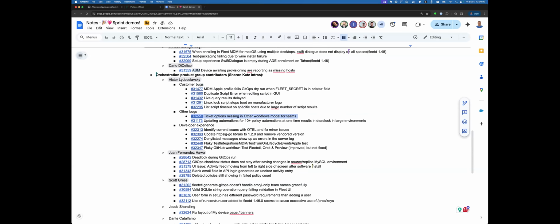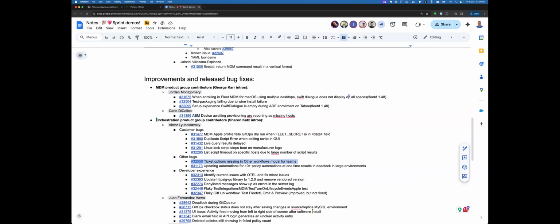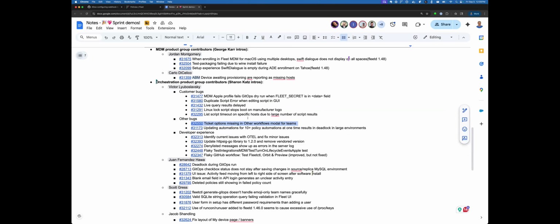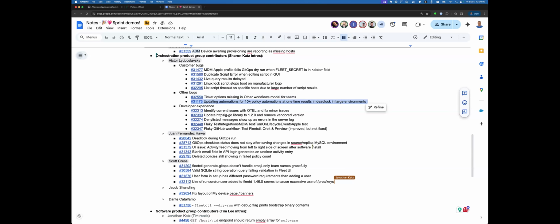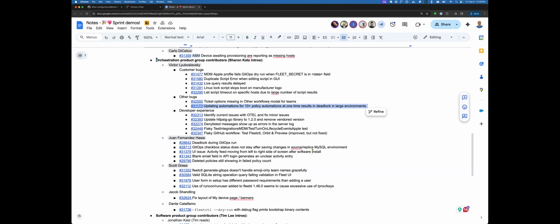This was related to the story that I did for the other workflows, so that was a small bug fix there. And this was also a deadlock issue that Janice reported. That was fixed. And then a few developer experience changes. We are trying to proceed with making OpenTelemetry a first-class citizen for our visibility, so making progress there.